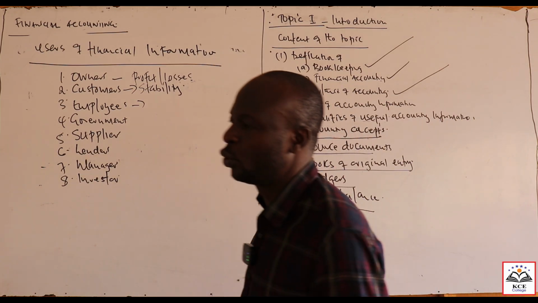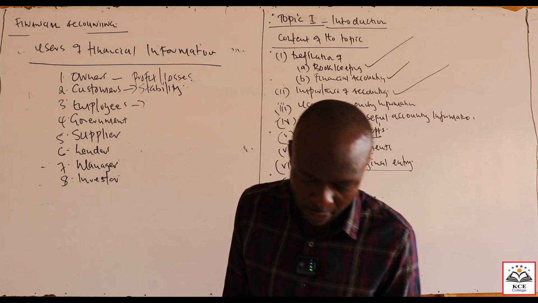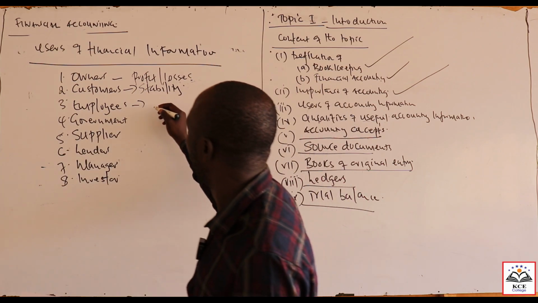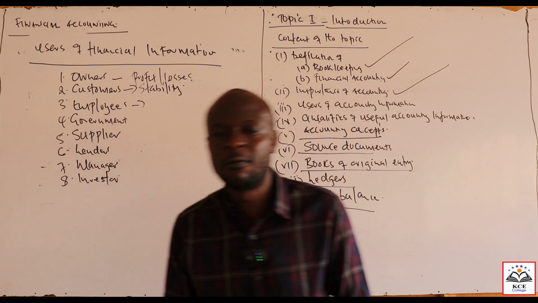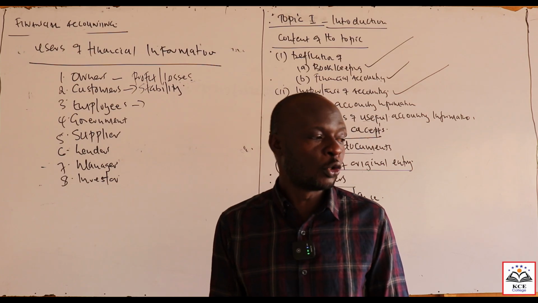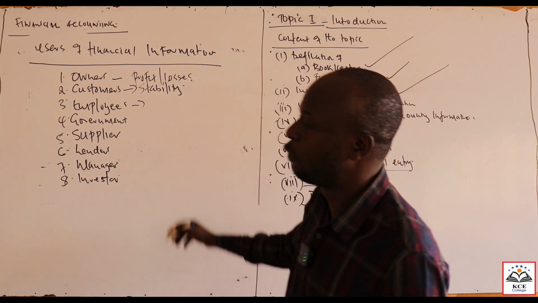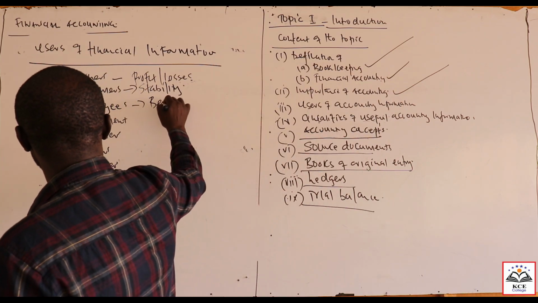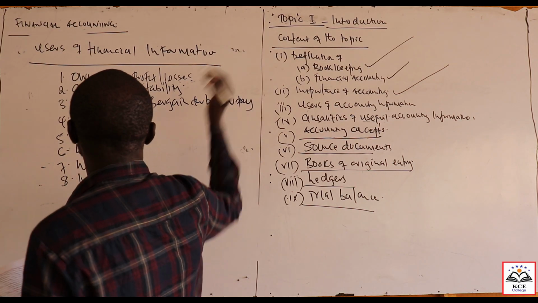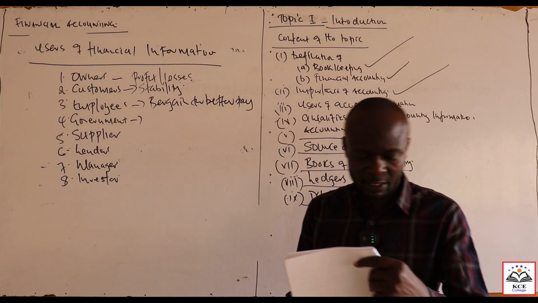Then we have the employees, those who are hired to provide services for consideration. What would they be interested in? They want to know whether the business is sound enough for them to continue earning. Number two, they can also use that information to bargain for better working conditions and better pay, and to craft an alternative way of earning if the business is not doing well.